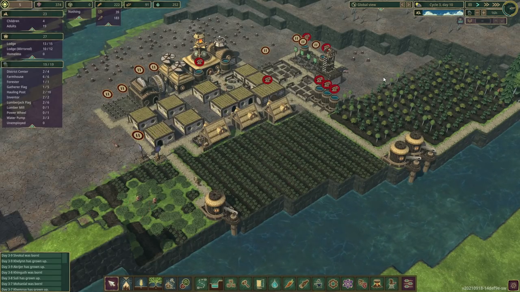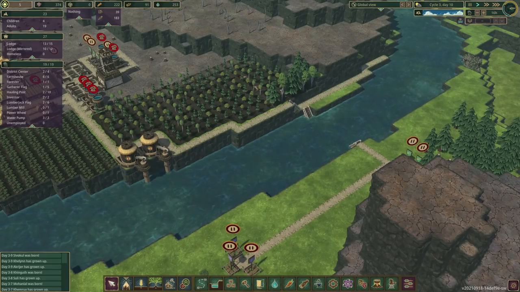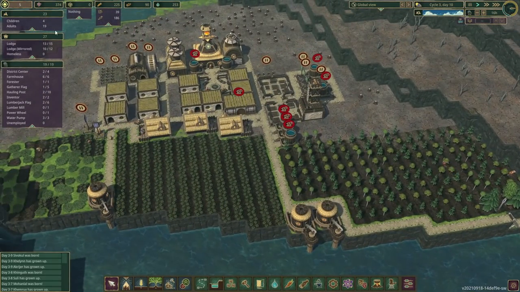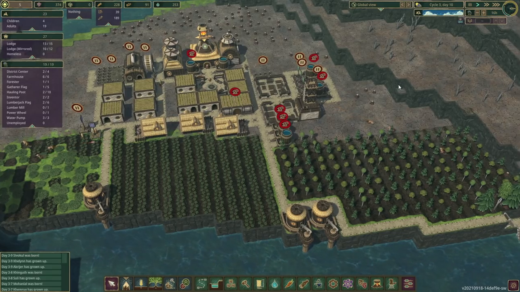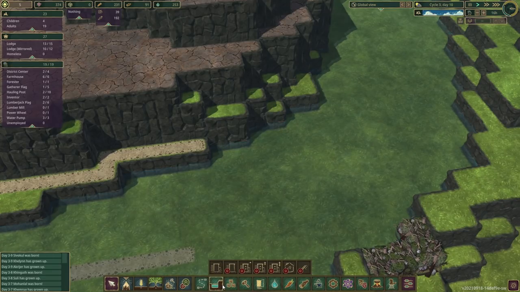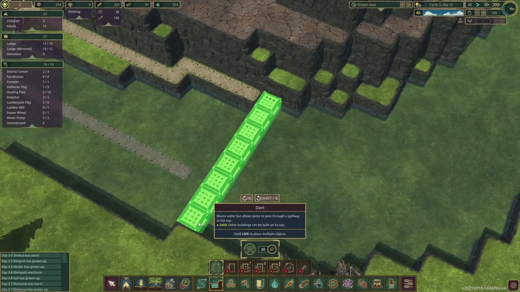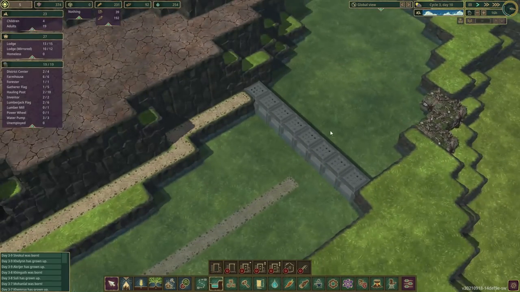We are going to try and make a dam, because it is time. I've been speeding up trying to recover our population from the previous food crisis, and today we are going to expand our landscaping capabilities here. So dams, we'll go ahead and just draw one right across there. Hopefully that's within range, looks like it.